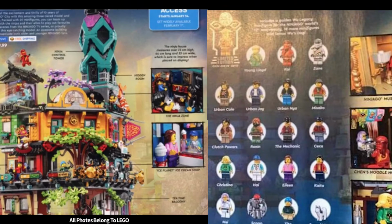So now I'm going to move over to the right side, where we have this big blue and purple tower, which, if you're like me, and the brighter colors in the build catch your eyes first, then you would have looked at this right away. And this is easily one of my favorite parts, this tower. It has the Ninja Secret Room headquarters deal, which is pretty cool overall, and definitely a nice addition to the set. I really like the details, and the hidden room, I feel like they did put some pretty solid details in there. I feel like it could have been better, but it's still good enough.